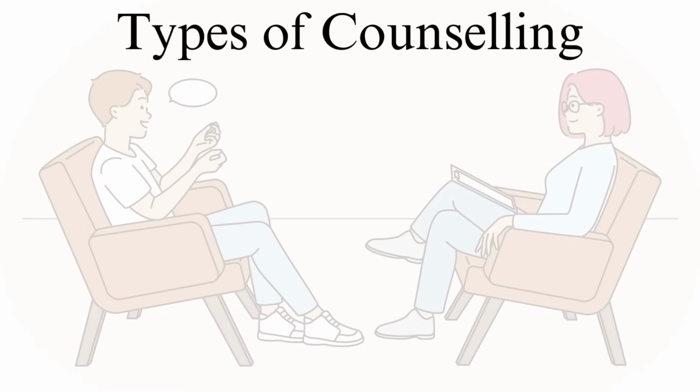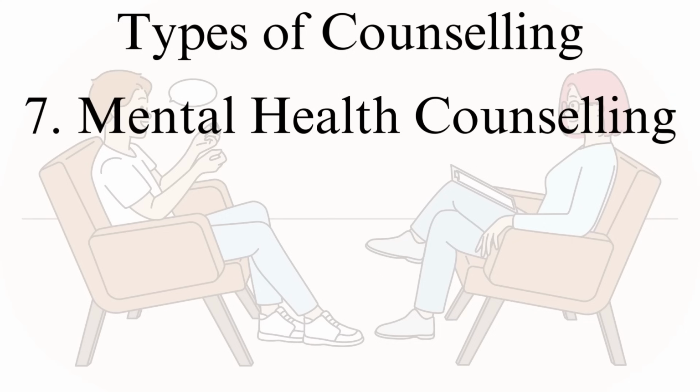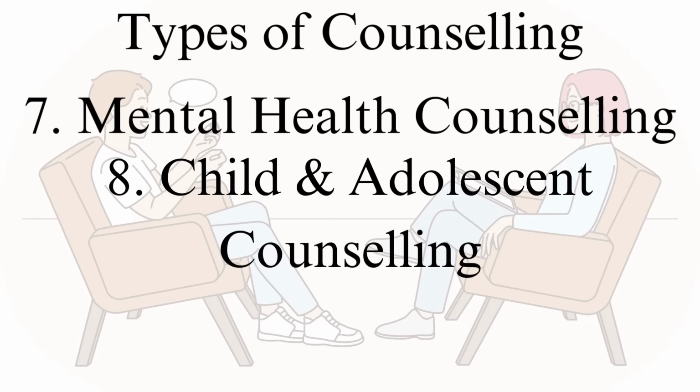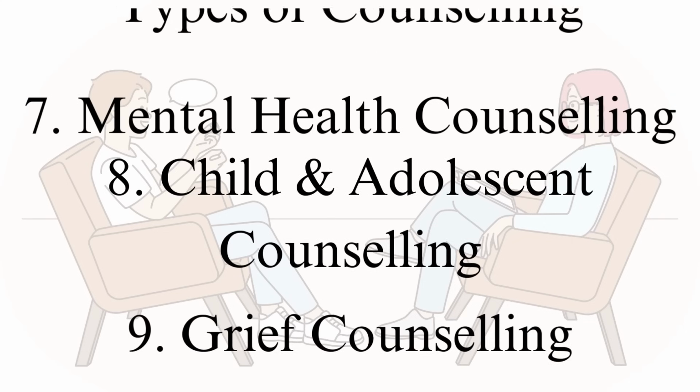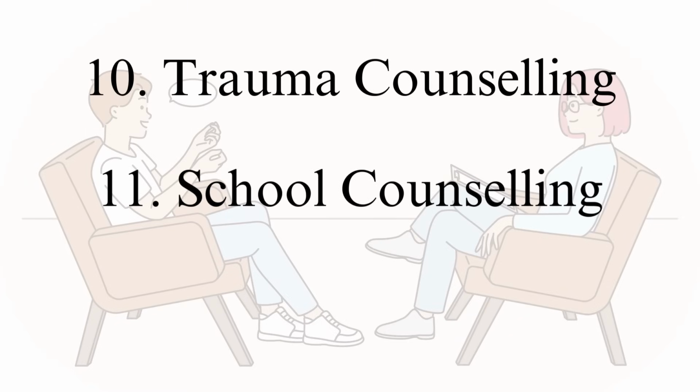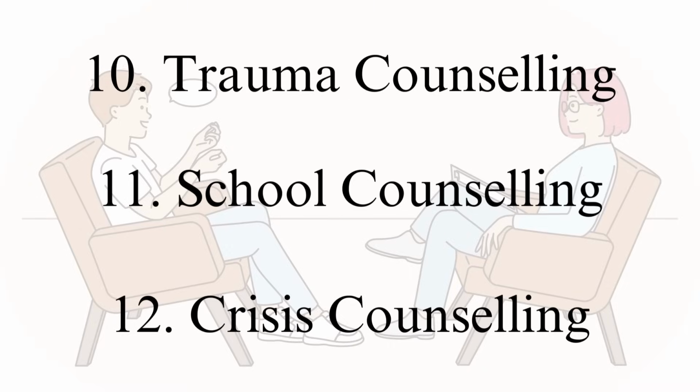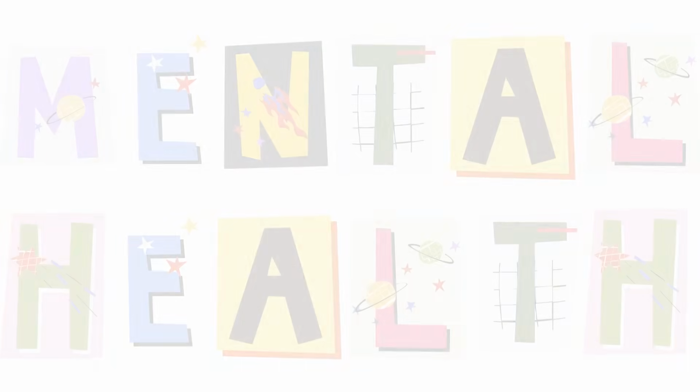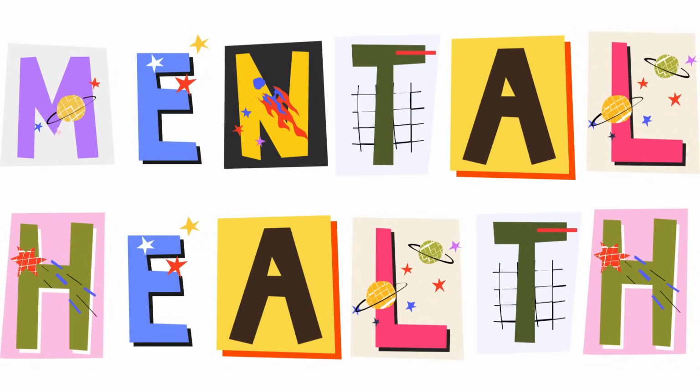In this video we are going to see the other 6 types of counseling. 7. Mental health. 8. Child and adolescent counseling. 9. Grief counseling. 10. Trauma counseling. 11. School counseling and 12. Crisis counseling. Introduction. Mental health counseling is a vital aspect of providing support and assistance to individuals facing psychological challenges.